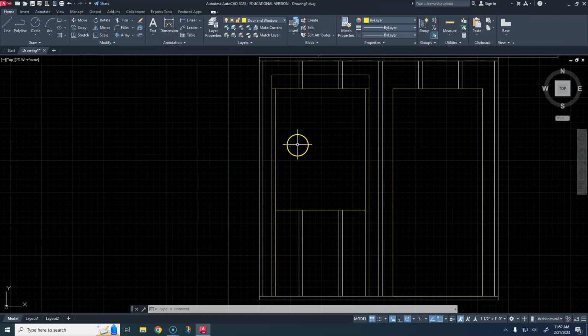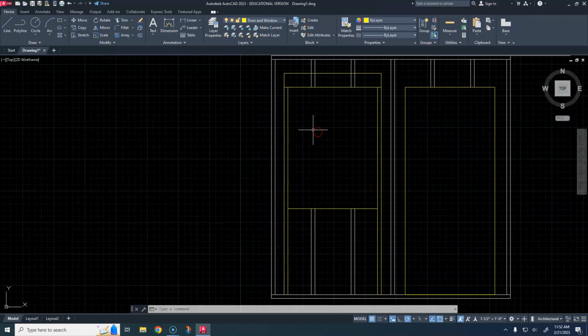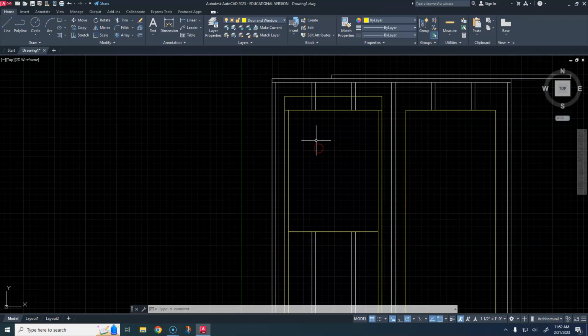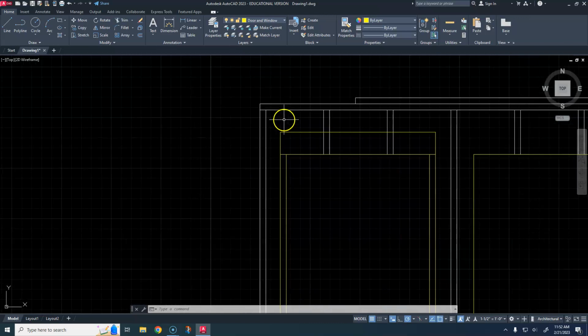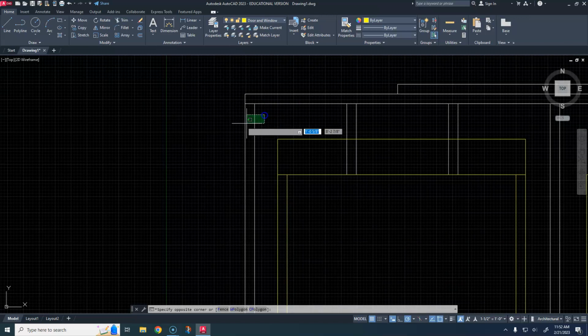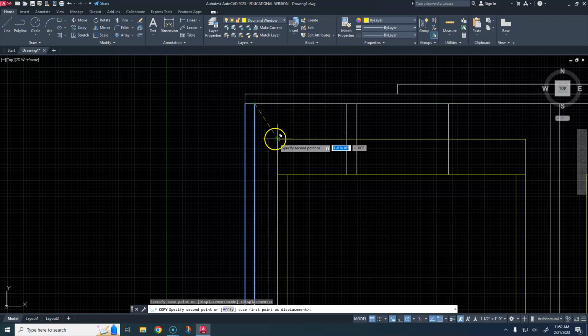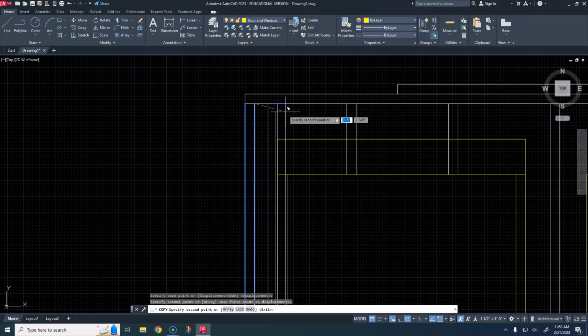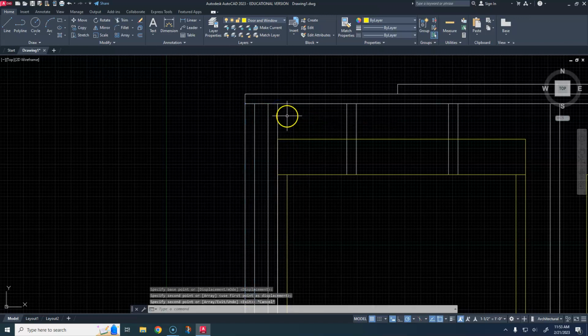Now, right next to those jack studs, what do I have? I have king studs. And I'm going to borrow some of the studs that I already have to make that. So I'm going to select this stud right here, and select copy. I'm going to choose this top right corner as my base point. Click, and I'm going to line it up with that header. So just come down to that corner and activate that reference point, and take it right up to the top of the wall. Okay, and there you go.